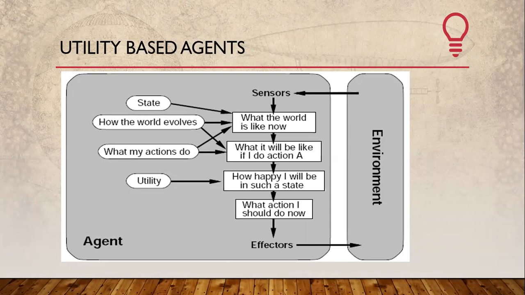Every time they get certain input from the environment, these kinds of agents also take feedback from the environment, and start updating their utility and their happiness state. So they keep on growing, and keep understanding more and more perspectives on how they interact with the agents. So students, this is how utility based agents work.